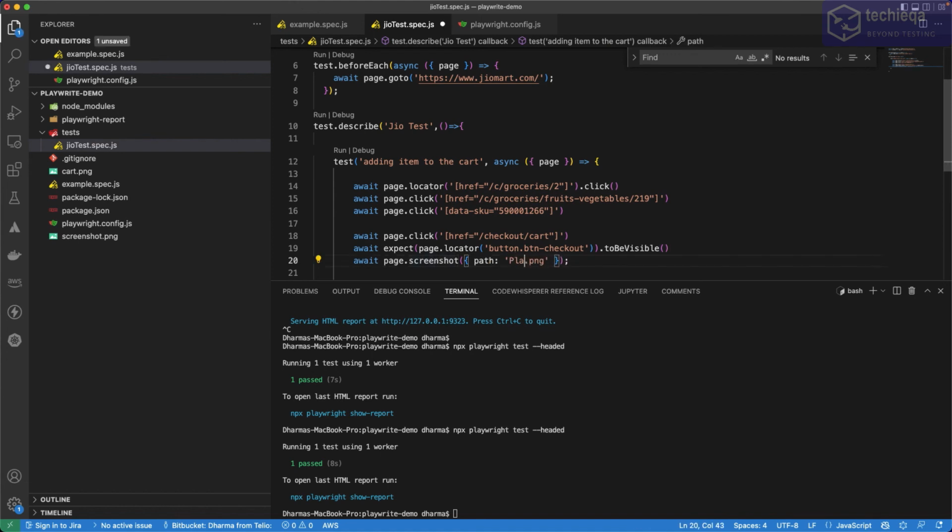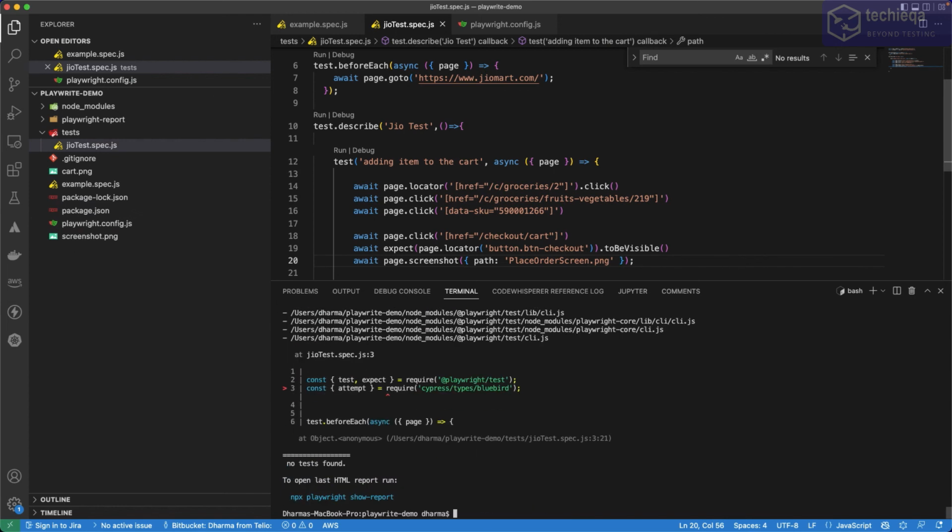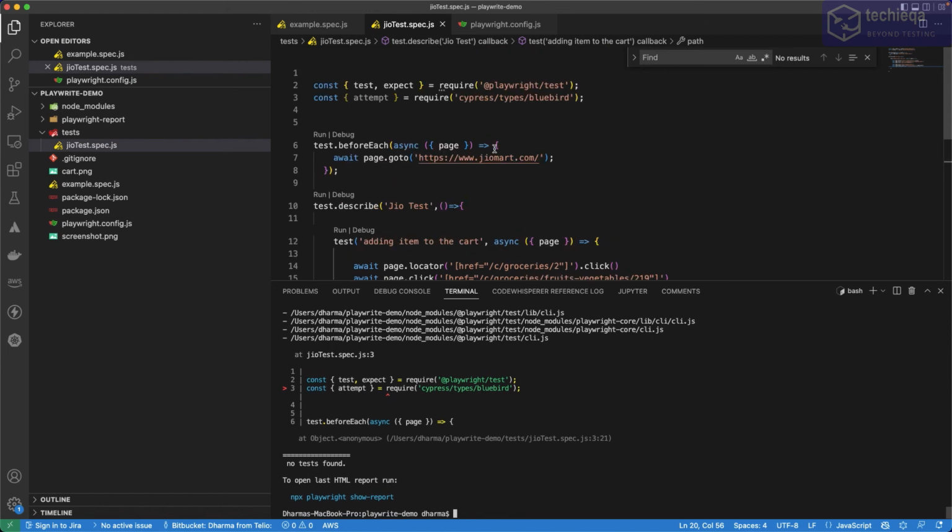We'll mention it as place order screen, because we don't have anything like that. So let me run it now. Guys, I have another screen, so it's always starting on the different screen. Sorry, always running in report one. Some error while writing, right?